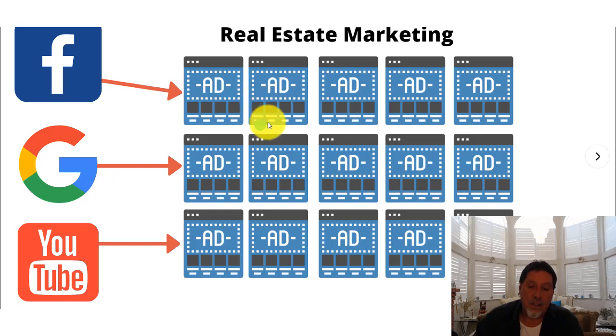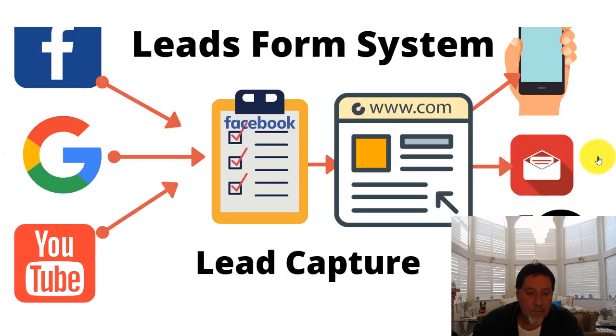So we run all kinds of ads and all kinds of rotating ads for Facebook, and we do the same thing for Google, and we do the same thing for YouTube for the clients that have been with us for a long time and have a larger budget. Again, you're just starting out, you want to stick with this one first. It's the best way to do it. Okay, let's go ahead and move along to the next slide here.